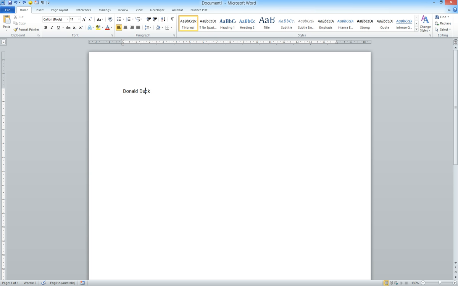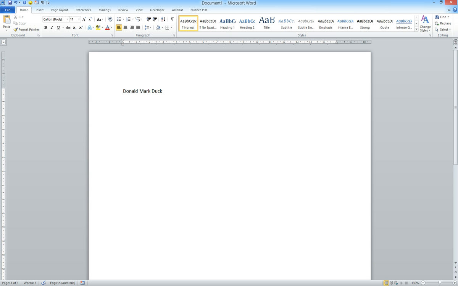I'm going to also now use the arrow keys on the keyboard. You can see I can use these to move my cursor around so that I might be able to put in a middle name, for instance. Who knows if Donald Duck's middle name's Mark? I don't. But I've just moved my cursor there and typed. You'll see that the word Duck has moved across, allowing me to insert something.